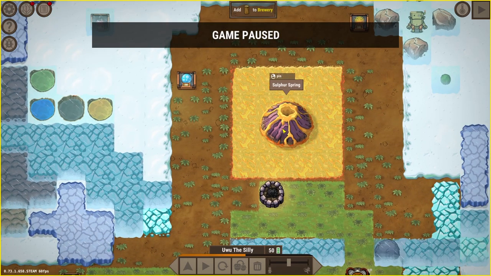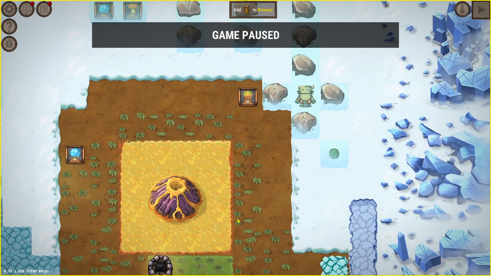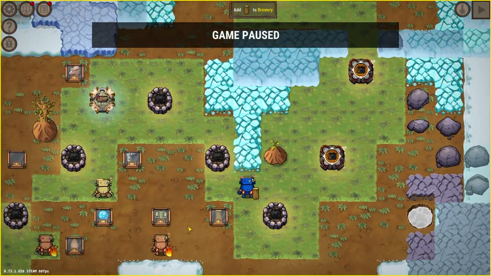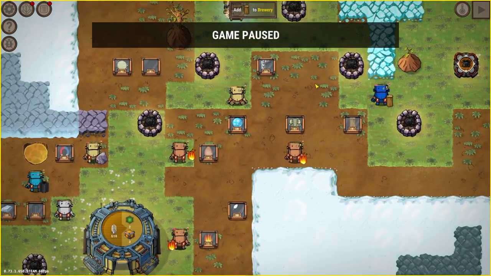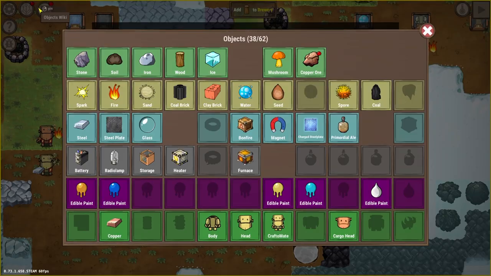There we go. We've got this sulphur spring. I don't know what that creates, this particular type of ground. I wonder, is that the ground these spores live on? Where's my spores? There they are. Actually, if I go here, spores only grow on... Ooh! Now we can make new spores from mushrooms and logs, and they only grow on that sulfurated land.